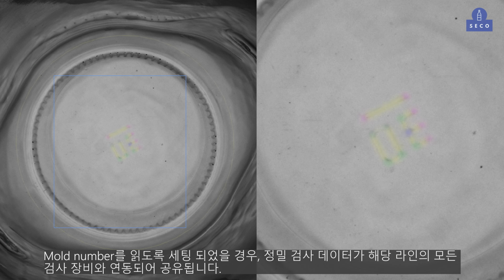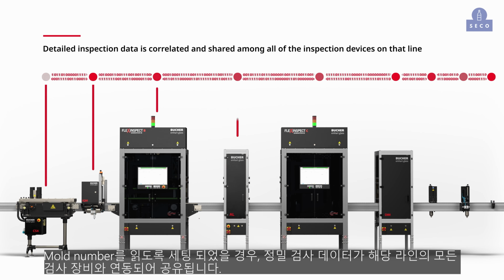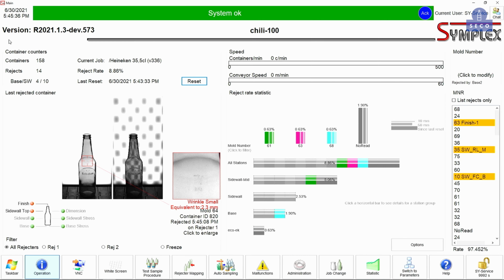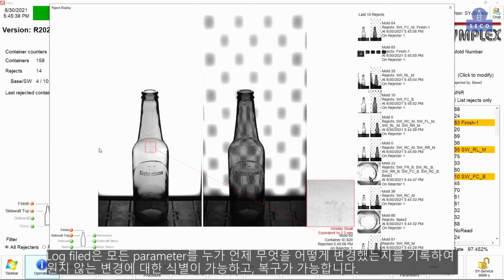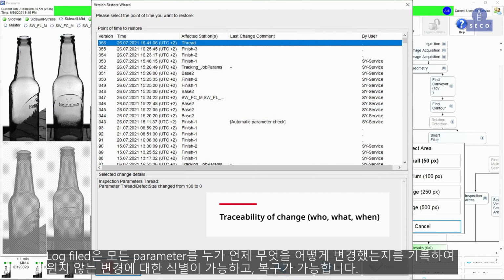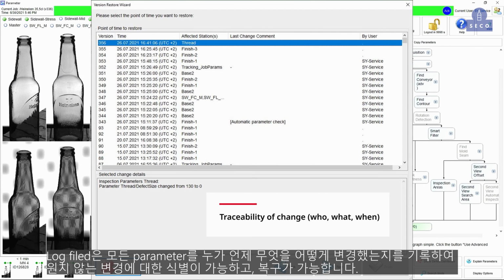When set up to read the mold number, detailed inspection data is correlated and shared among all of the inspection devices on that line. As a log file records all of the parameter changes, including the information about who did what change and when, unwanted changes can be identified and reversed.